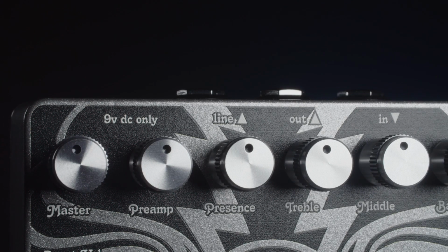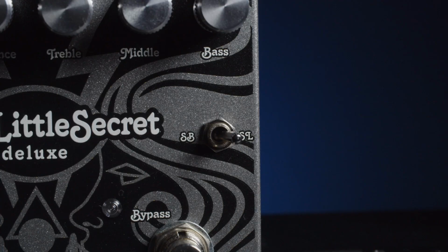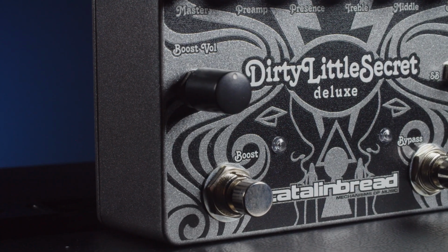One thing that is really nice is they put the presence and the super bass/super lead switch to the top of the pedal, which has been a long request for a lot of people. It also has a built-in boost function, so it's a preamp that you could either put before or after that Marshall circuit. And if you don't want to deal with the amp, you could also use the line out and go direct to the board.